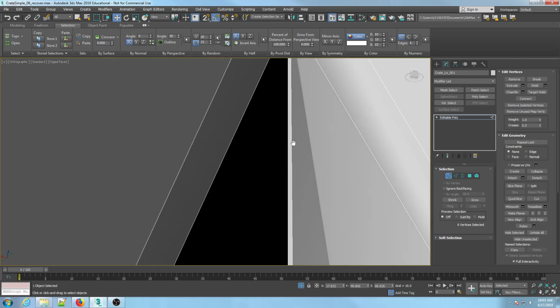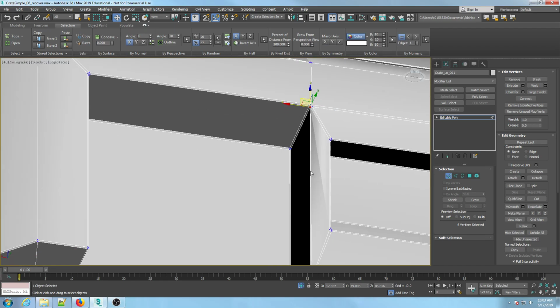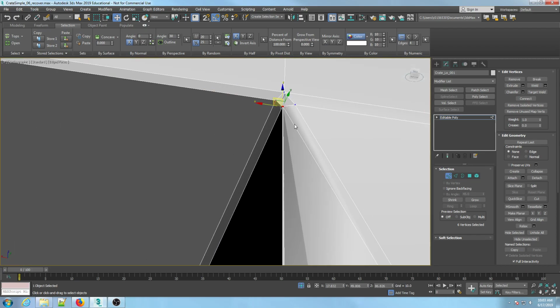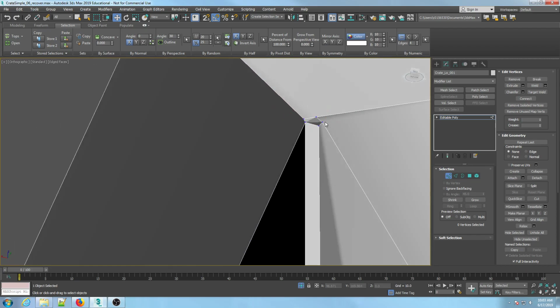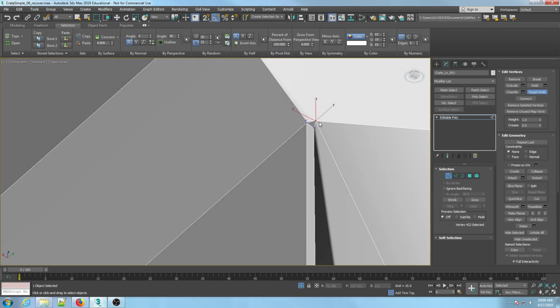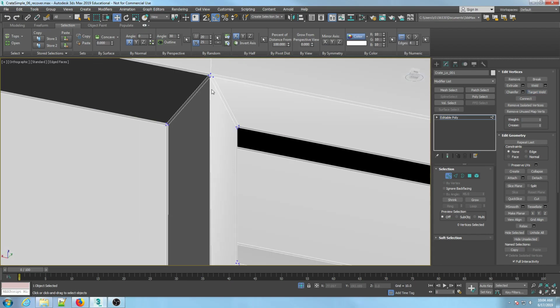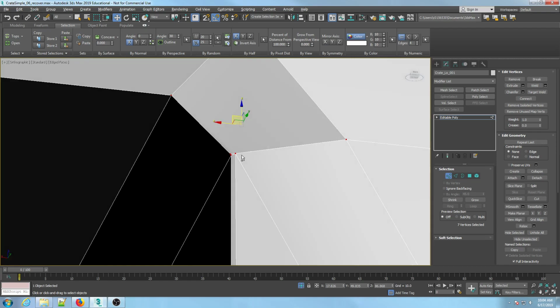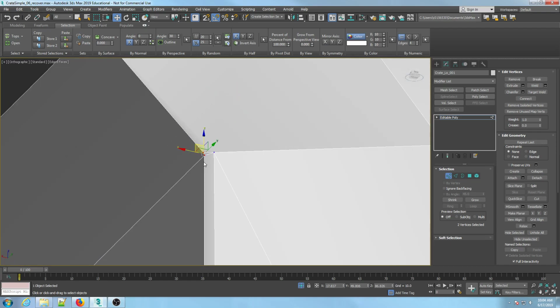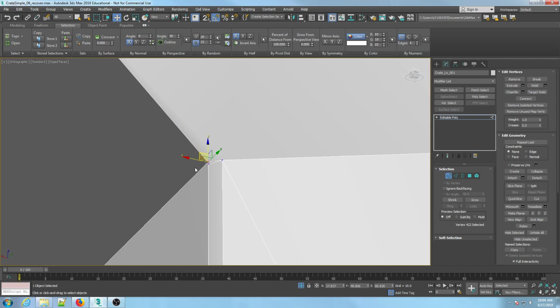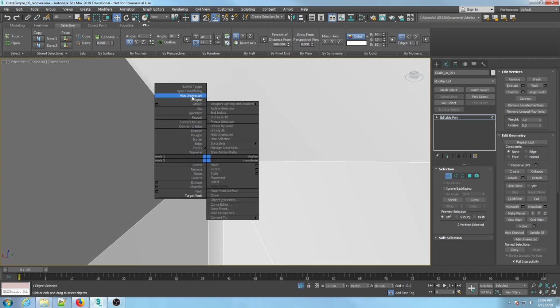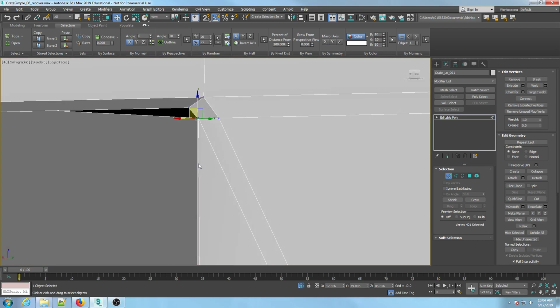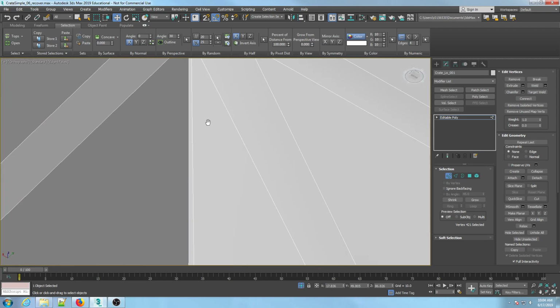So here we are. Now I've got to strategize. I'm going to keep this edge. I want to fix that face. I want to keep this edge right here, so I want to get rid of this vertex. Target weld it to here. All right, I think I can target weld that one to here. And target weld this one to here. Collapse. All right, so there's another one. Collapse.